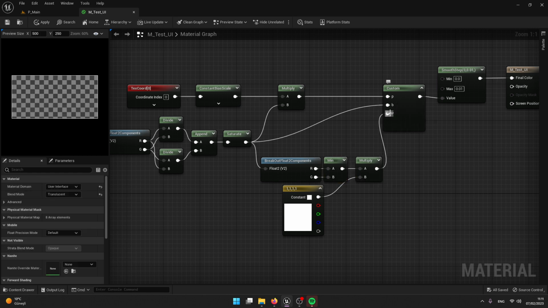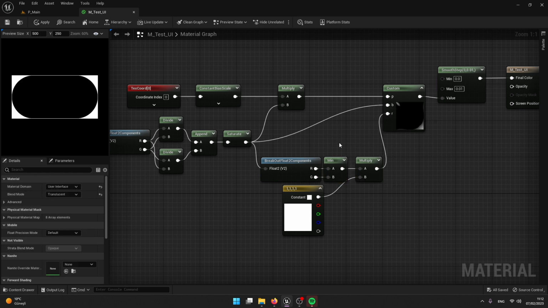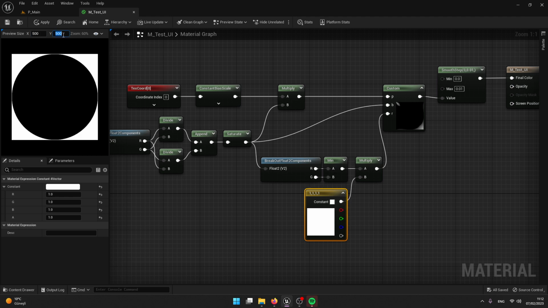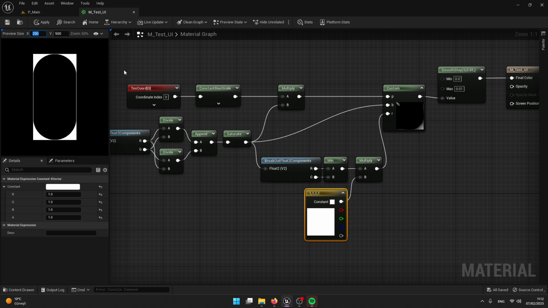And then if I plug it into R, your roundness scaling is happening based on the shortest side of your widget element. So if I put this to 500, I'm still getting the circle, because our minimum here is just going to be 1. And if I set this to 50 or like 125, I'm still getting the desired results. Everything is scaled according to the shortest side.